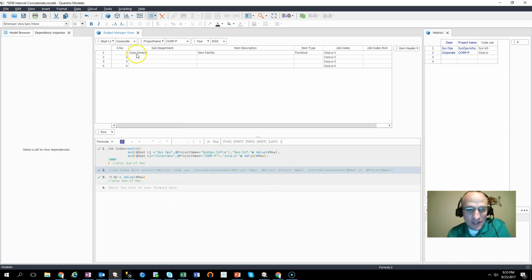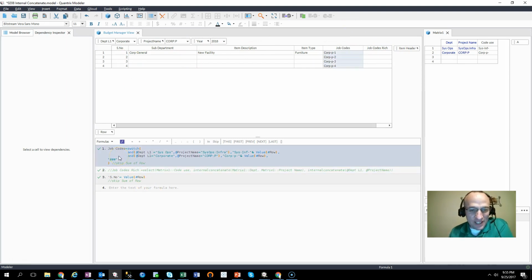For example, they have here some matrix that has a department, has a project name, has a year, and certain items across the top. And with it, they have a formula that has job codes in it, and they say if the department I'm on equals this and the project name equals this, then I want to assign some sort of job code that has this prefix and some value here, or the row ID as my value concatenated, right?